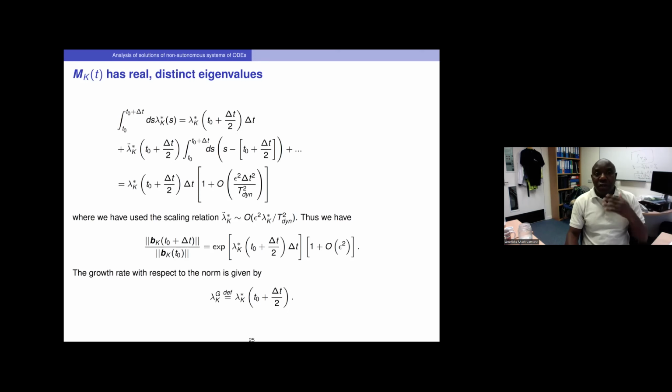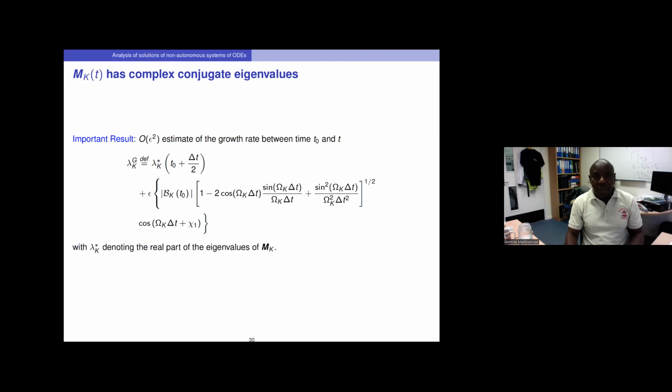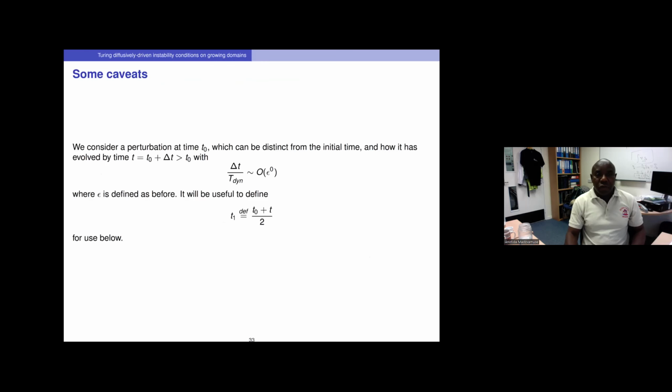distinct eigenvalues. You can do the same thing for complex, for repeated roots, whether real or complex, and so on. But I'm going to skip all this because there's quite a lot of information here. I'm going to skip it. But if you want any results, I can give you. Similarly for repeated. So in order to state the theorem that I want, the key theorem, I'm just going to take T1 to denote half of the time step when I move a delta T time into the future. Small time step, really.